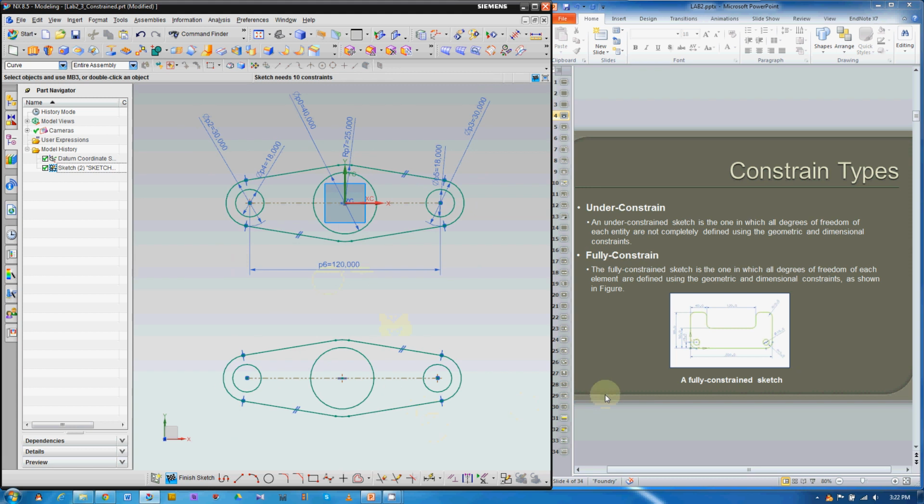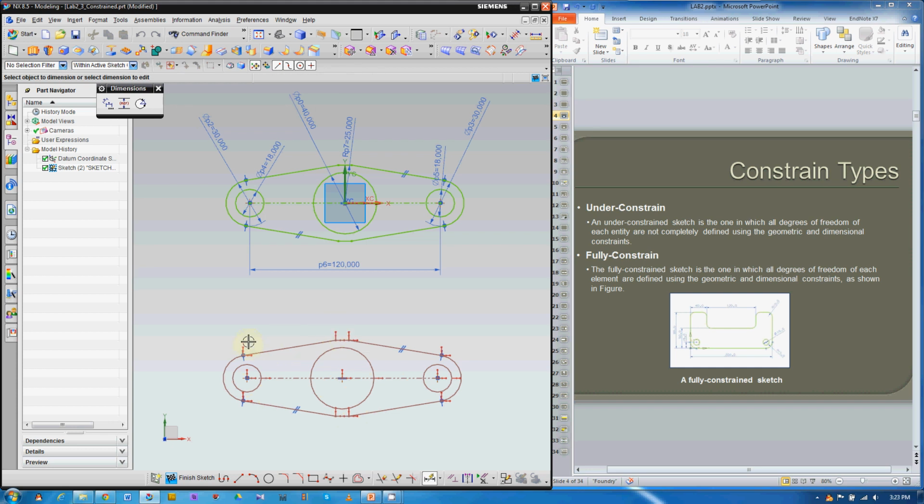How do you tell if this is fully constrained or not? Two methods. You can use the invert dimension tool, or you can use the geometric constraint tool. If you click this command, you can see the color change. If it's green, that means this is fully constrained, and you can see the bottom geometry does not change color, and also there are those small arrows.